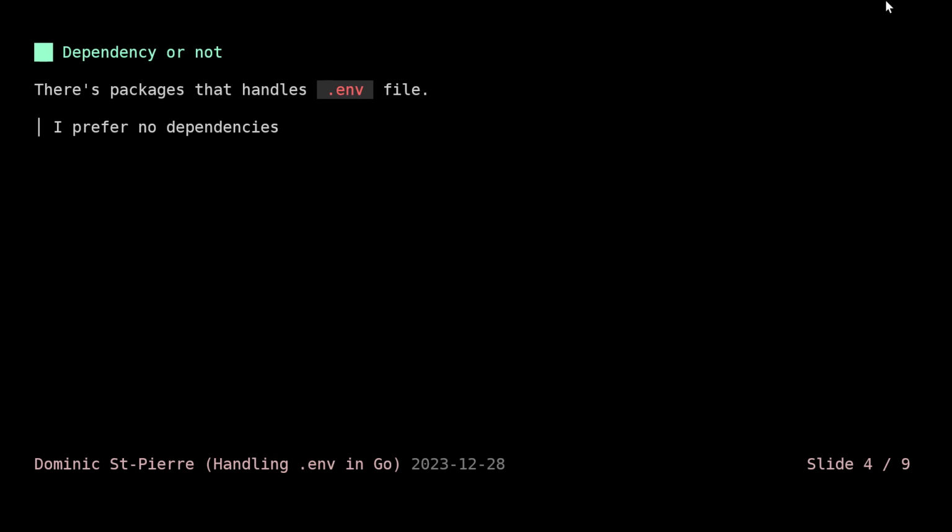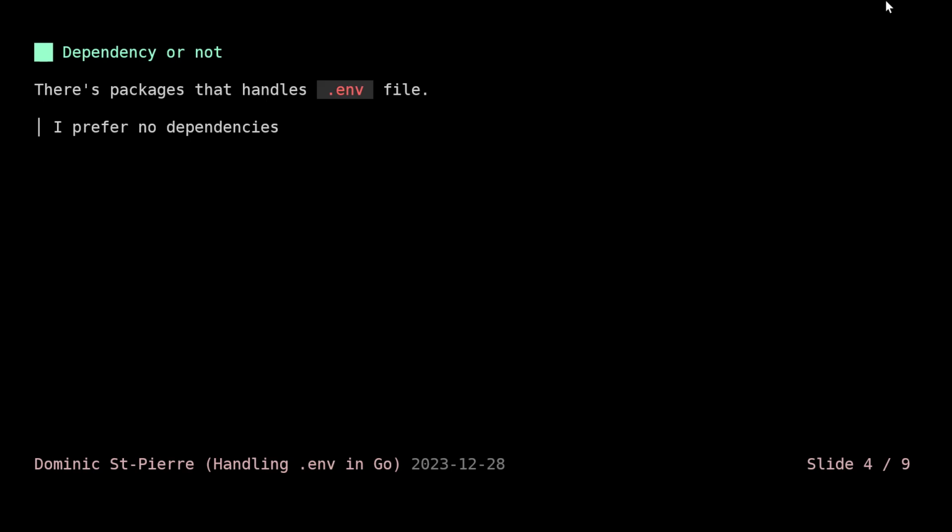So, an environment variable with no dependencies. There's multiple packages out there, like .env, for example, in Go, that will help you manage the .env file, making sure that it's loading the things and whatnot. Personally, I prefer to not use any dependencies for such things.